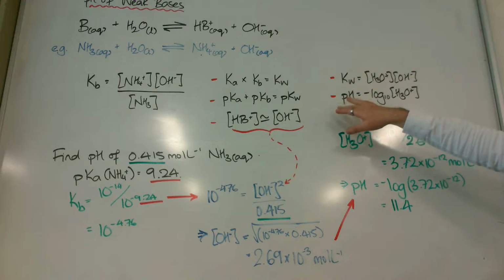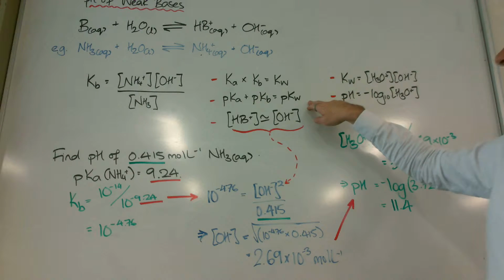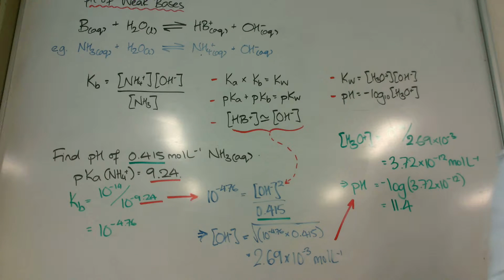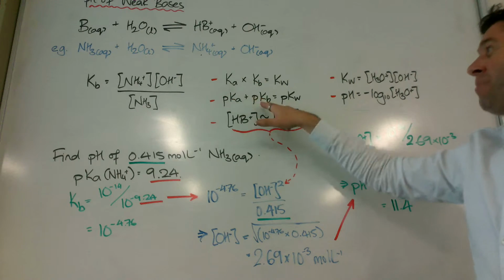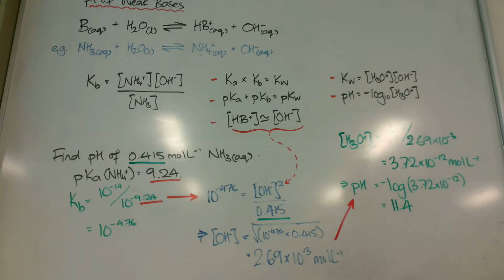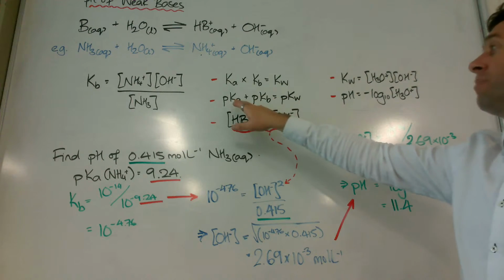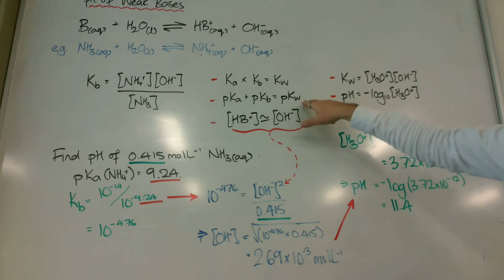So that's another one I could have put as a bullet point as well. That Kw is 10 to the minus 14. Another way to think of it is pKw is 14. So remember we used to say that the pH scale was a 0 to 14 scale? That's why we said that, because the pKa plus the pKb is 14. So it's another thing you could use to help remember it. It makes some of the maths in this a little bit easier. So another way to think of that is also pH plus pOH will also equal 14.